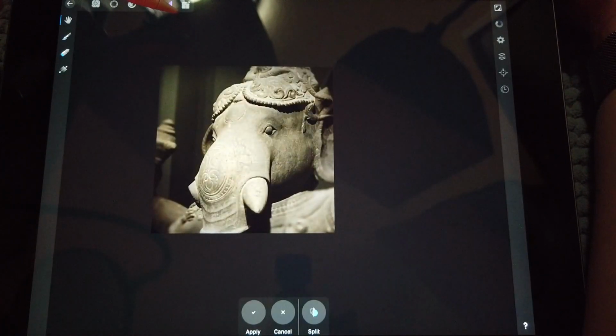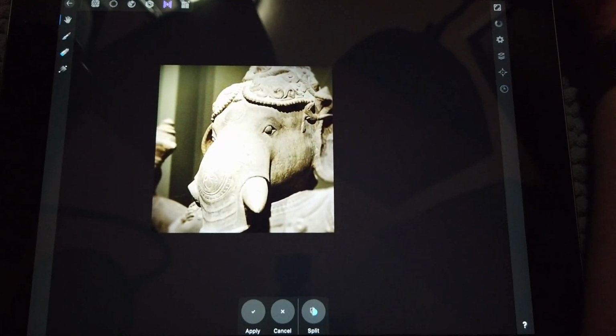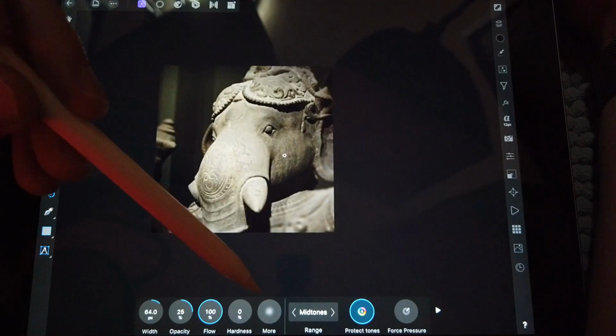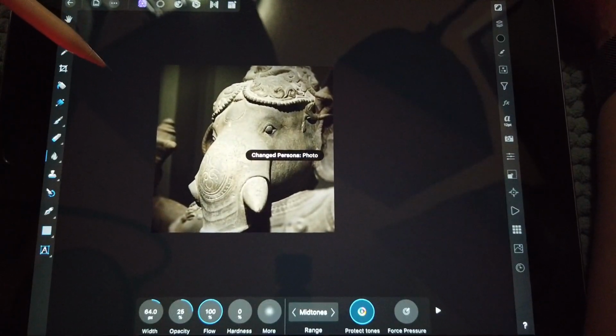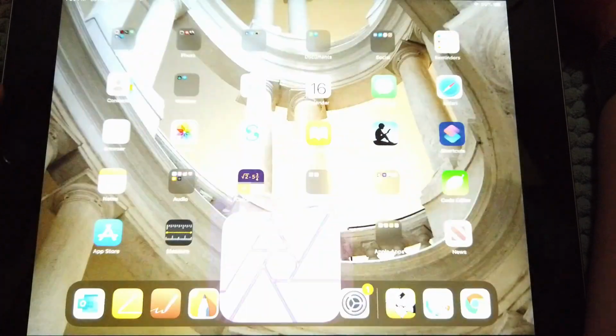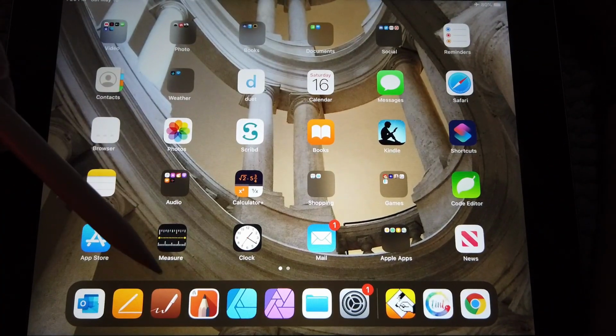And tone map, I haven't used tone map a lot, but it allows you to subtly change the way the colors and the tones of the images are handled. And then there's export, like the other one. So these two programs I thoroughly enjoy, and I'm learning how to use them more and more on the iPad.